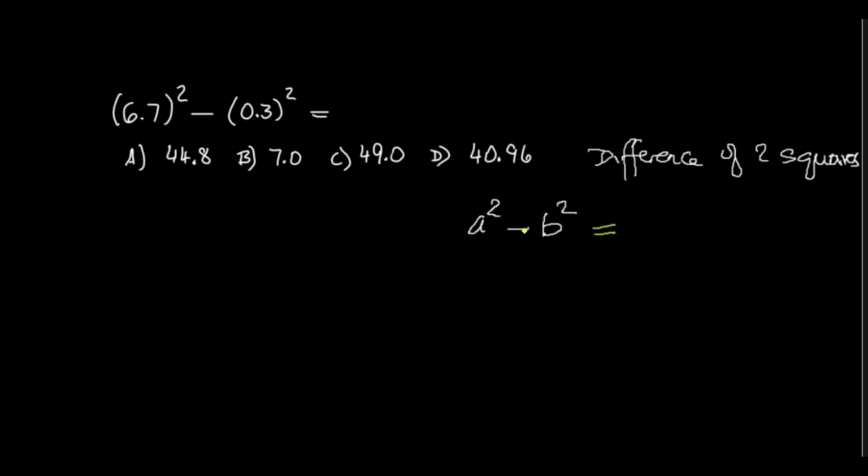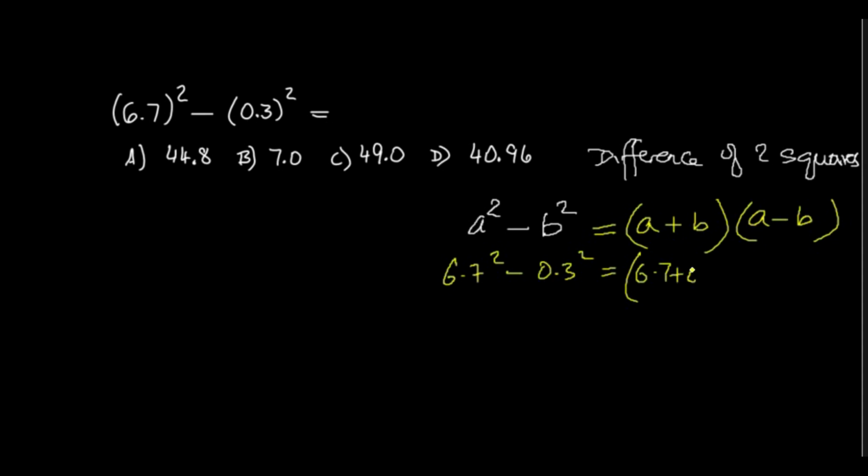Now, when we have the difference of two squares, we're going to get, in the factorized form, the sum of the roots multiplied by the difference of the roots. You could have the difference first, as in minus here and a plus here. But the order of multiplication doesn't matter. So it doesn't matter if you multiply a minus b by a plus b or a plus b by a minus b. So we can recognize that the a here is like the 6.7 that we're squaring, and the b is like the 0.3 that we're squaring, and so this is going to be 6.7 plus 0.3 and 6.7 minus 0.3.